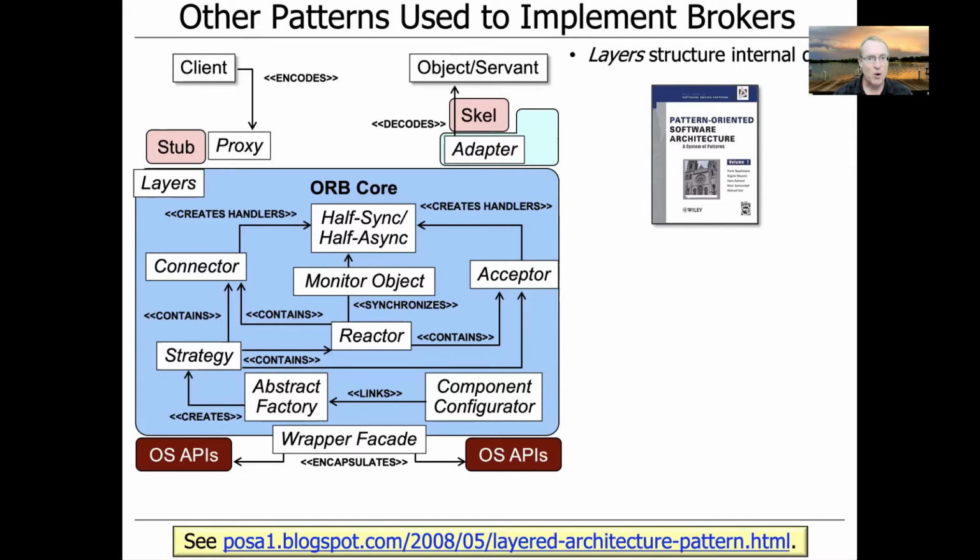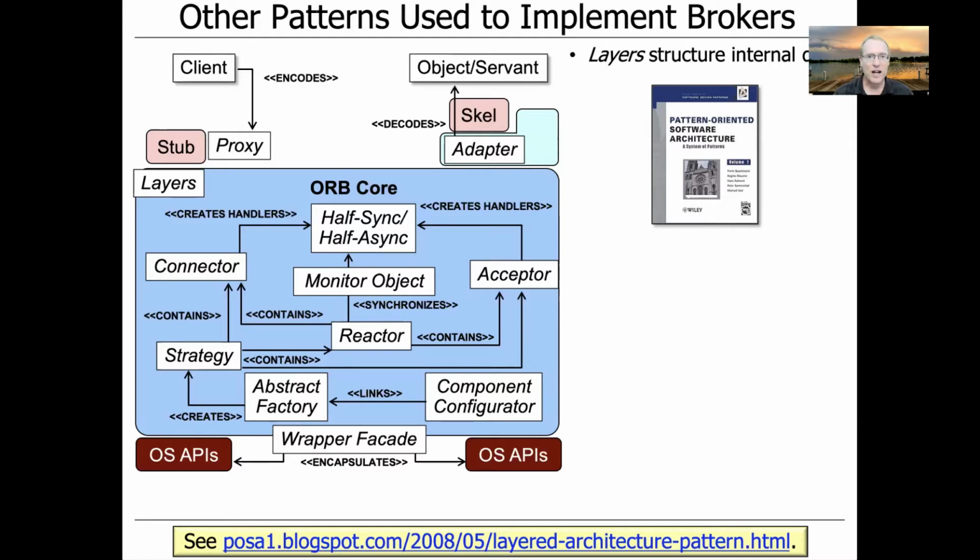And then on top of the ORB core was another layer called the object adapter layer. What this would do is take messages that had come in from method calls on the client side and then convert them back into method calls on remote objects that were appearing on the server side. So the point was that there was a bunch of different layers, and the Layers pattern was very important to help us get a handle on how to deal with the many, many classes and many methods and many lines of code we had to implement the broker pattern.